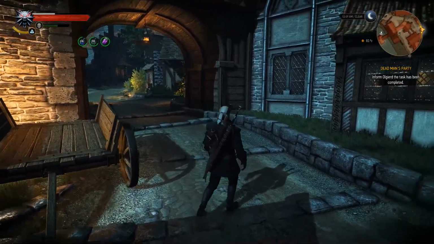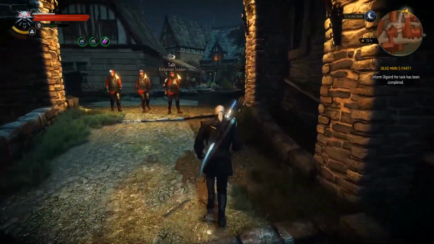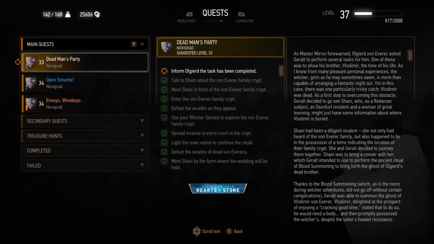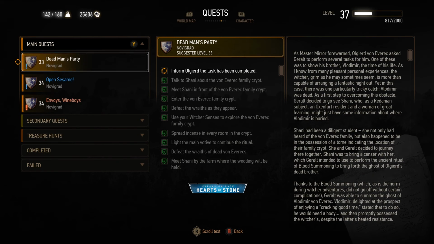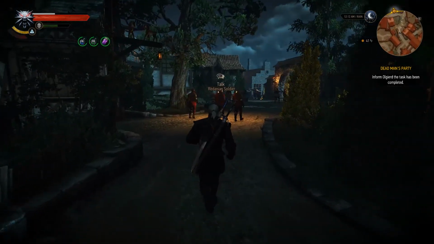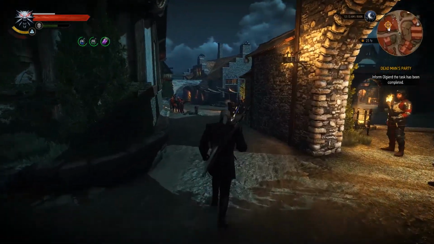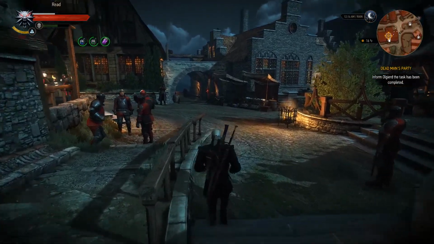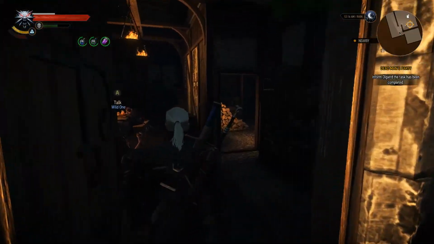Okay, so what we need to do now is head and see Olgierd to let him know we've completed these tasks, as I think we have both of them to tell him about. Yeah, because I thought we might as well just go and see him once and tell him about them both. So I think we need to head to the inn, don't we? Alchemy Inn. There we go.